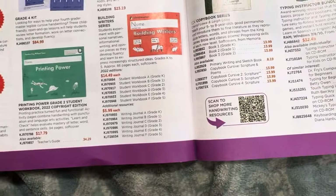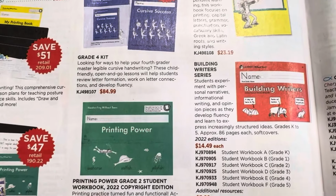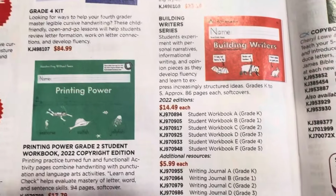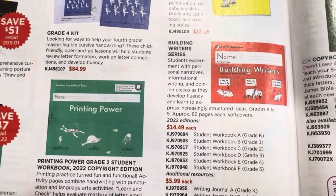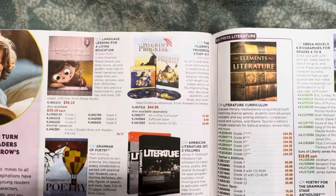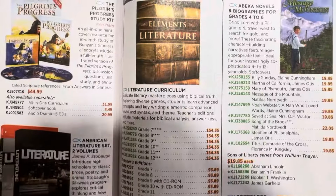What are these? Okay, these are more like sets. Again, I'm probably not going to do sets, although I will tell you, we did some of these in this set, and I did really like them. I was really pleased with the way they were done, and again, we didn't continue. I think someone gave them to us maybe, and that was why we did them, but we have not continued them.